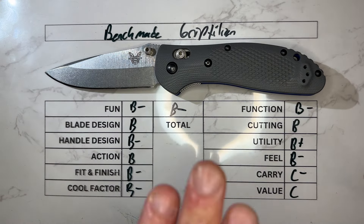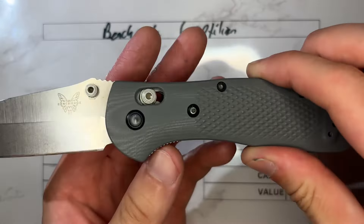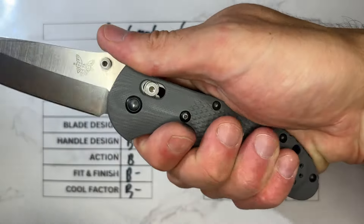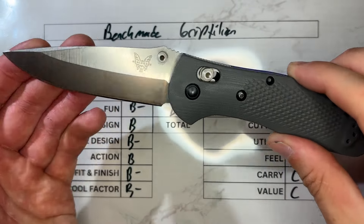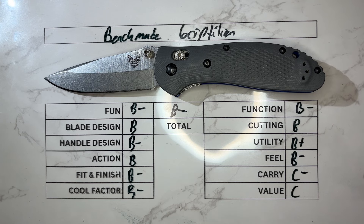I'm scoring feel a little better than that C plus because it is a very comfortable handle, and a lot of people really like a thick, rounded, hand-filling handle with no hotspots. But those ergonomic lines are pretty neutral, asking the sheer chunkiness to do all the ergonomic work, and it ends up not feeling as good as I want — especially at the two extremes. For light tasks, it feels like a lot of knife to lug around, and for heavy duty tasks, you'll wish you had stronger ergonomic lines. B minus for feel.